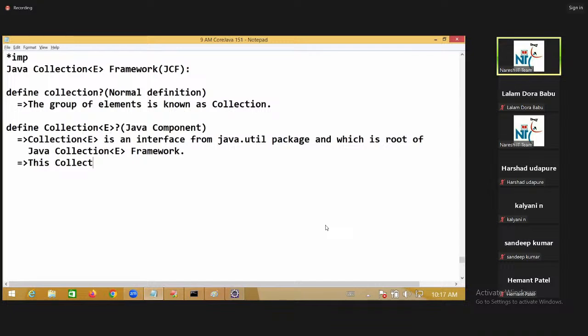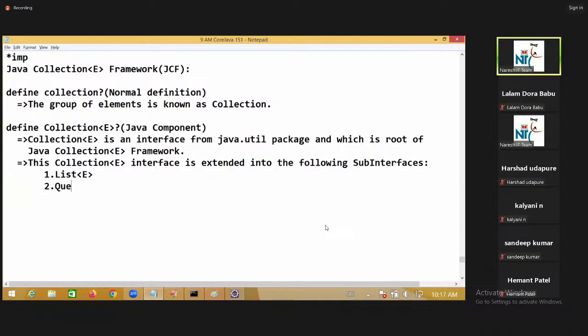This Collection interface is extended into the following sub-interfaces: one is List, one is Queue, and one is Set.